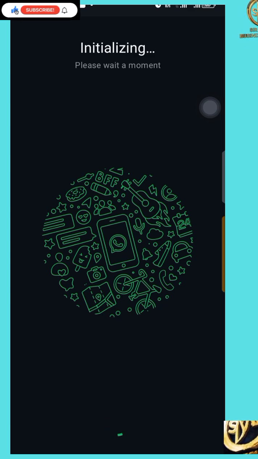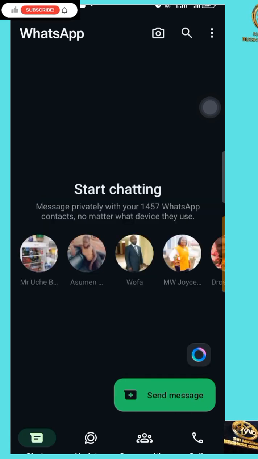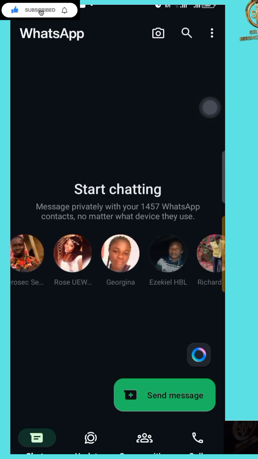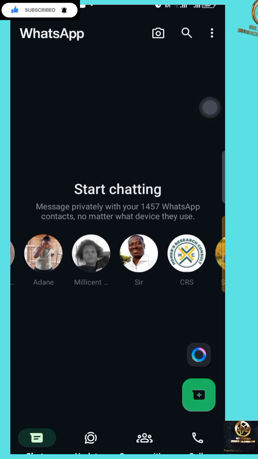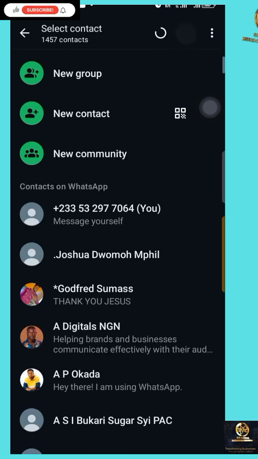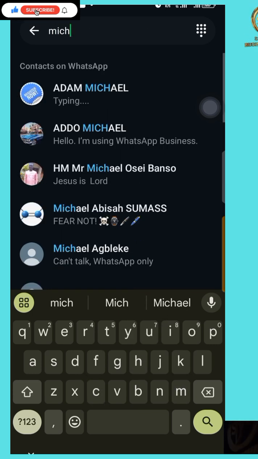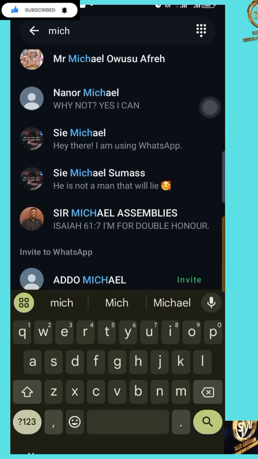But once you know, so you go to settings, then you go to app twin. So app twin is like the variant of the app clone, whereby we were installing a third party app to clone. So now you see people that I can chat with here, and I think these are people that I have in my contact list. So I can decide to send a message to myself. Let me see if my own number is there. Michael. Okay, so there are a lot of Michaels on my phone, so I can decide to chat with each of them.